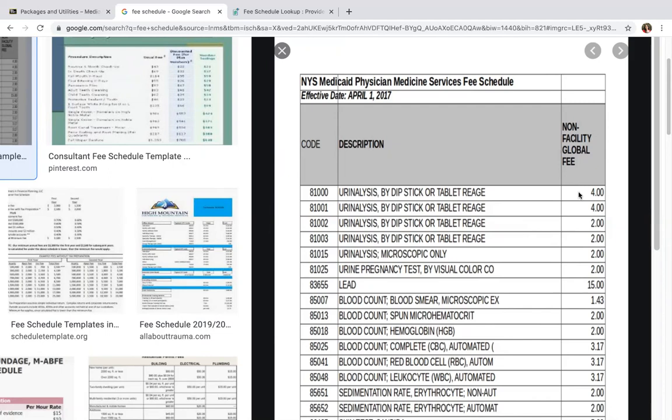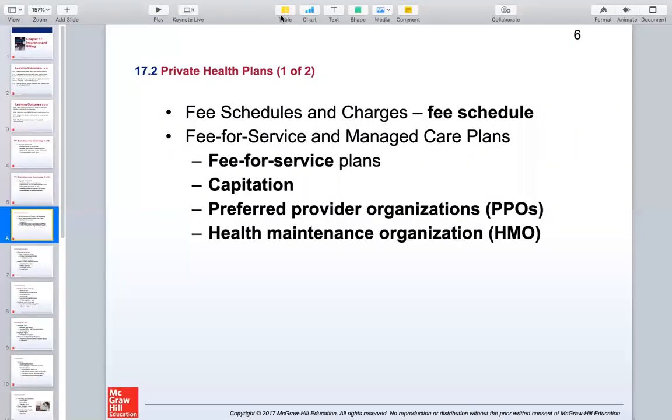If it was in the facility, it would probably be a little bit extra, because we have to take into consideration the supplies that we have to purchase and needing to be reimbursed for our cost, right? So that's that overhead. If we have to pay for the dipsticks, the urine cups, and the machine that reads the urinalysis, then we have to put that all in our cost as a provider. So that might go from $4 up to $14 or $16, because we want to make sure that we're making some of our money back. So anyhow, that is an example of a fee schedule.